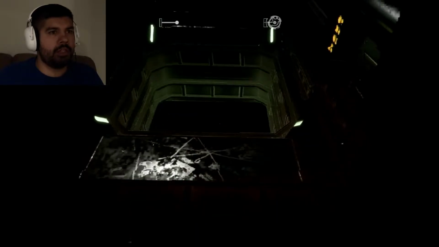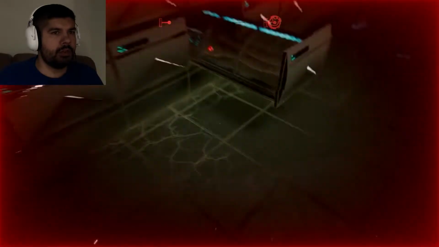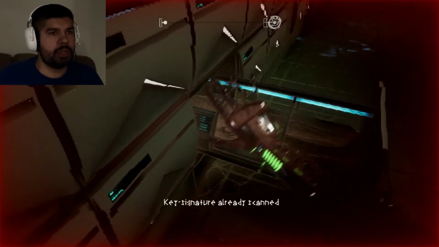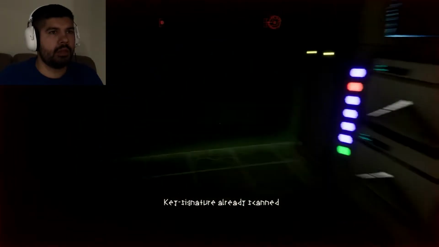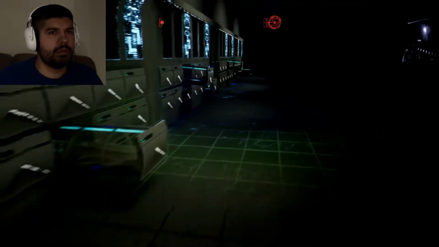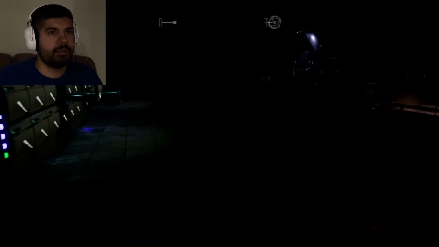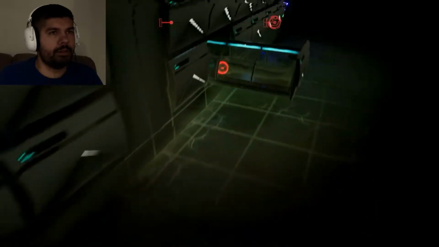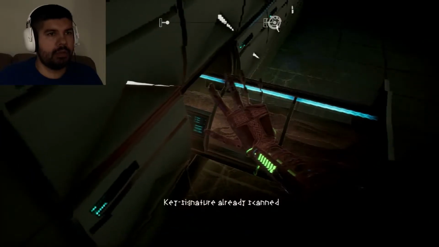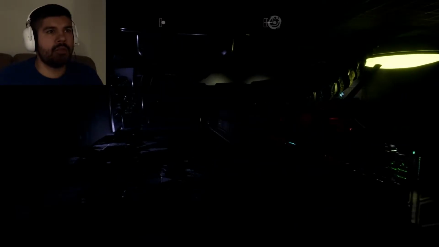Curious where the inspiration came for the creature design in this game. Like, are these little cat guys based on Norse mythology as well? Key signature already scanned. What was that, just like the level 2 key card or something? What is this about? I know you're around here, cat guy. I got some nip for you. Why is it saying that? I didn't scan those before.